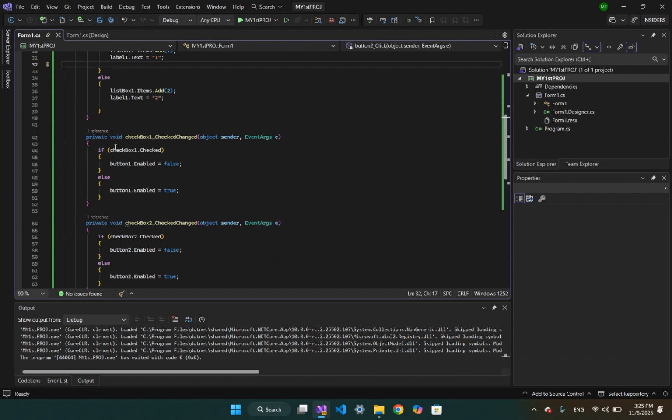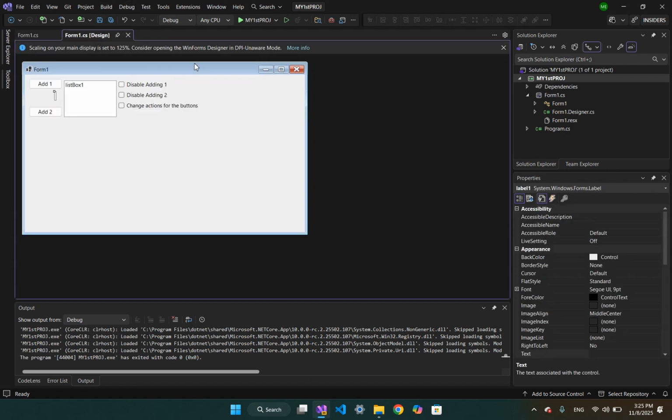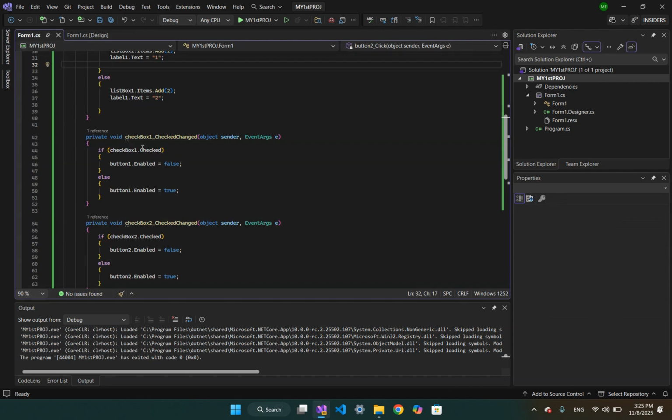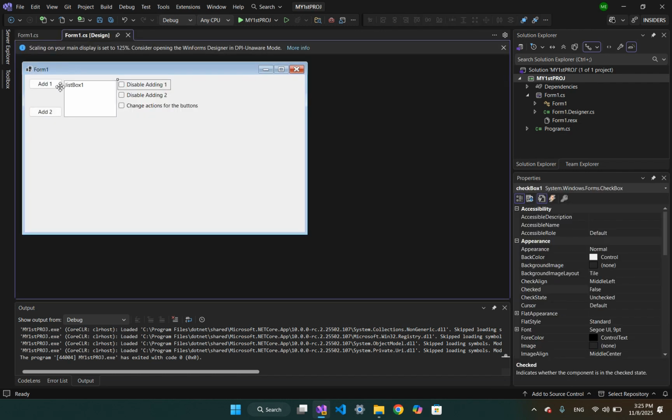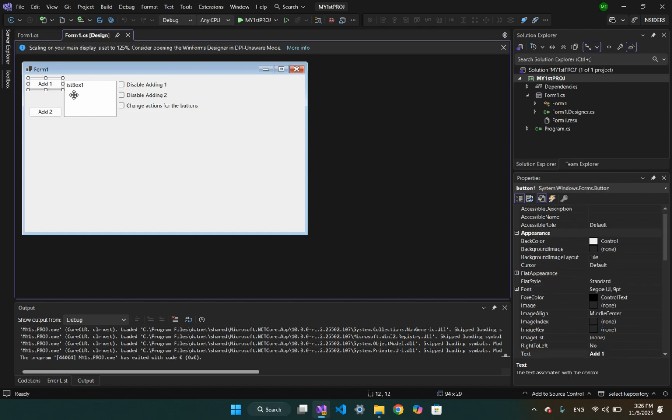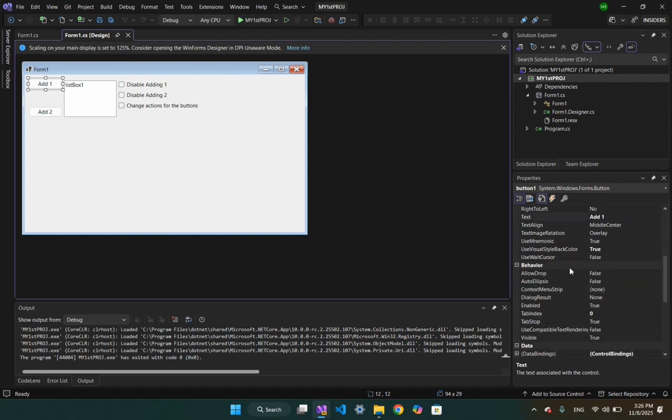Checkbox 1, I said here, if checkbox 1, if it's checked, button 1 dot enabled equal false. It makes automatically here. Button 1 dot enabled, one second, where is enabled?